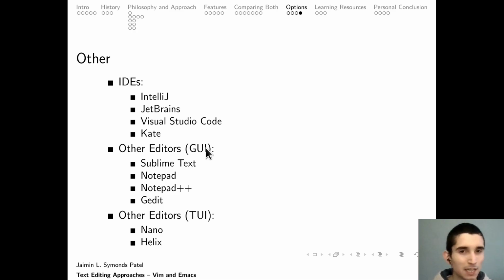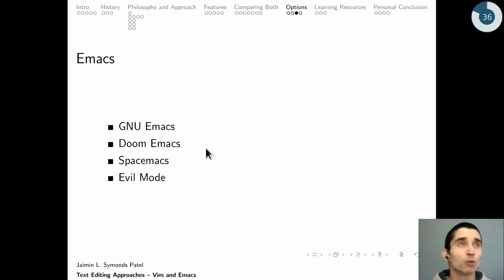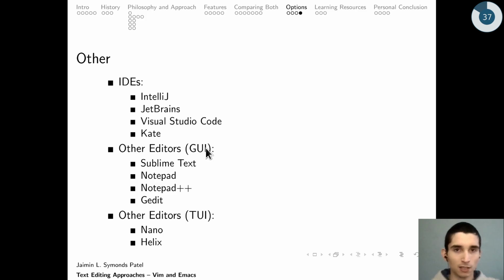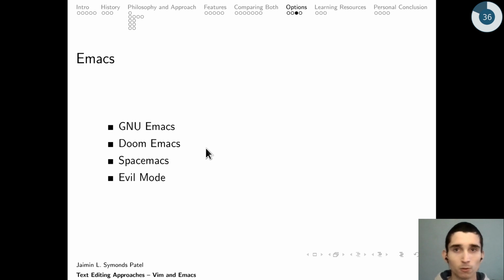I will probably add that it might be tempting to just try one and then be like, oh, that looks nice, and then try another, and then try another. I think it helps to just pick one, stick with it, learn to use it well, and then if it really is an issue, like it doesn't have a feature that you really need, then switch and try another one. But I would say with Vim and Emacs, because they are so fundamentally different in the way they edit text, and also they are both fundamentally different to these other kinds of editors, it's worth trying them both before trying any others.